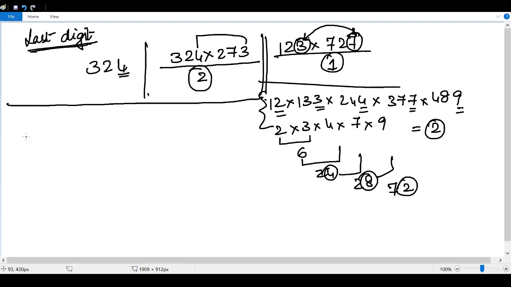Now let's say someone tells me to find the unit digit of 12 power 3. It's pretty easy, right? 12 cube is 12 into 12 into 12. So you are asking me to multiply 2 into 2 into 2, and I know at any point of time, even in my wildest dreams, that 2 cube is 8, right? So this is something that I'll always remember. We all have done so much math in life.